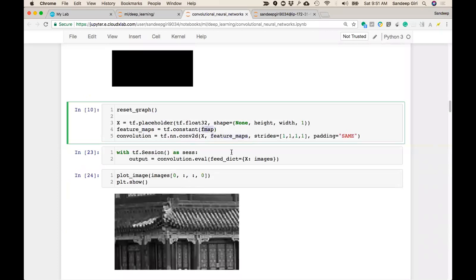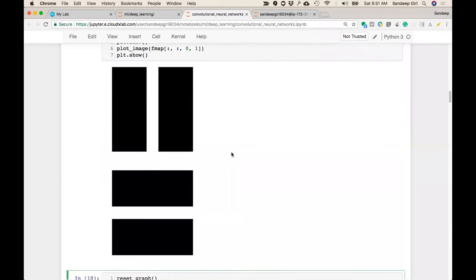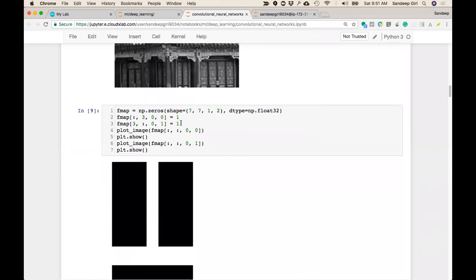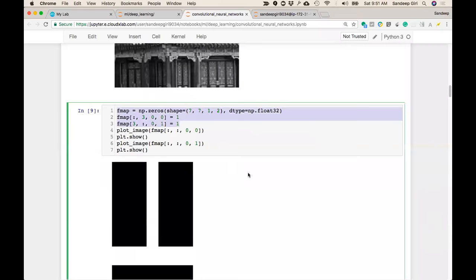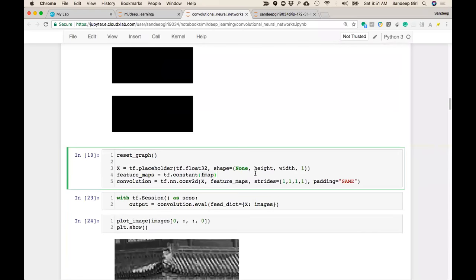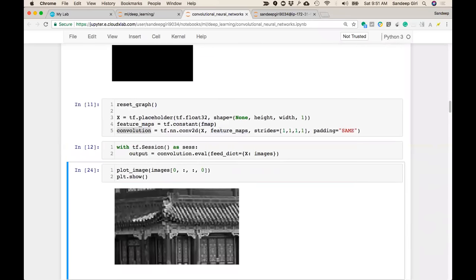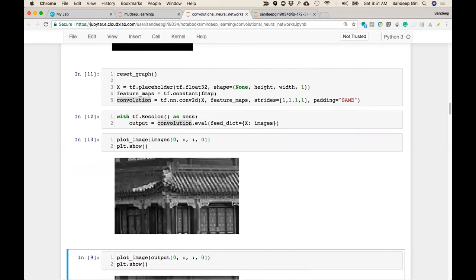We just created a TensorFlow constant using the fmap. The fmap is where we define the vertical and the horizontal strips. So we created a feature map, we created the convolution layer, and we just evaluated the convolution layer. So what it did was it just applied whatever we defined. It did not do any machine learning as such.